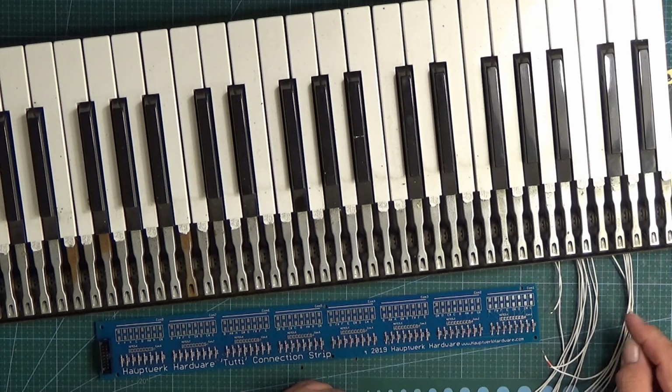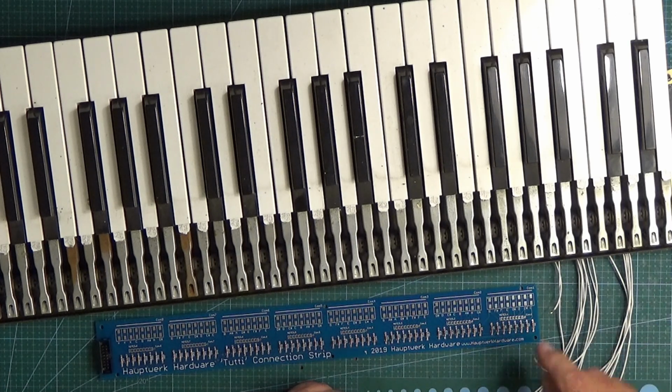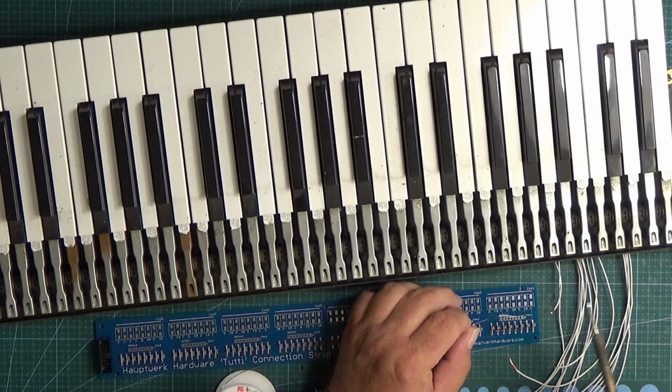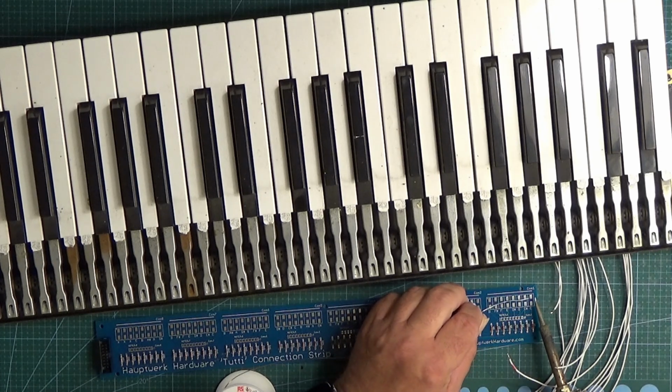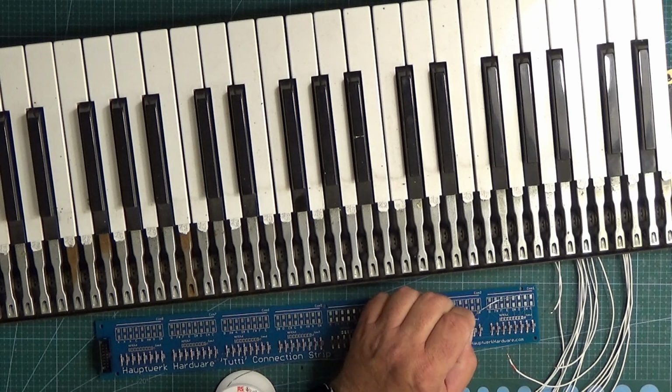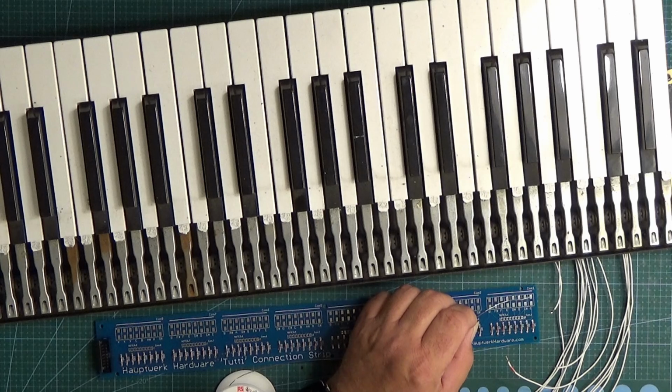It makes it very, very simple: you can just take the first 8 notes and connect them on there. The normal way we do that is to take some solder and prepare the solder pad first. So we're going to melt some solder onto the solder pad, and we do this quite quickly because if you get these things too hot, they will actually come off the board.